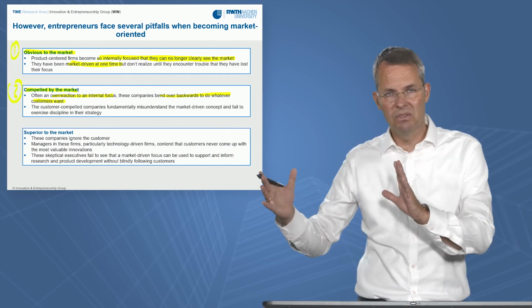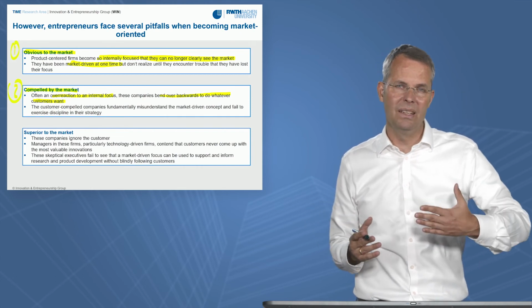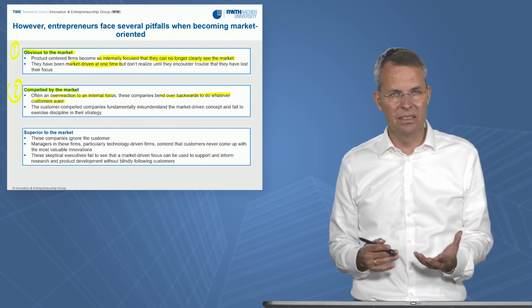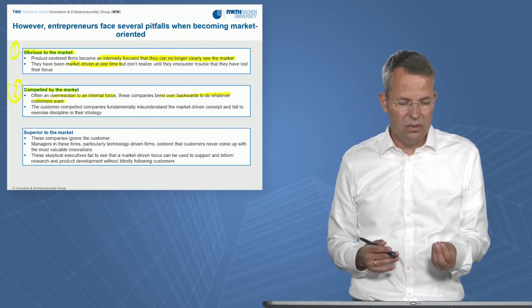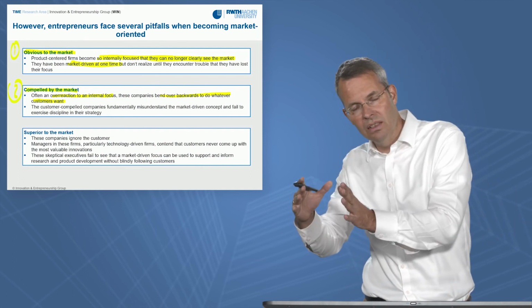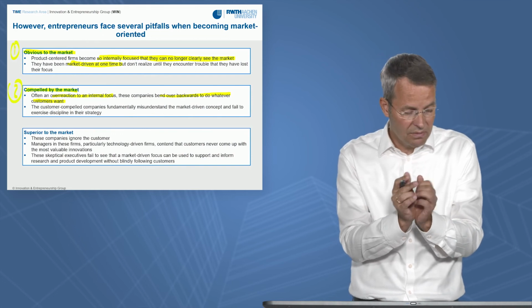However, sometimes customers don't tell you the truth. And this is why you have to be really careful not to overreact to that. And that could also be a mistake. So you have to react on the one side, but you don't have to overreact. And this is really a small path sometimes.